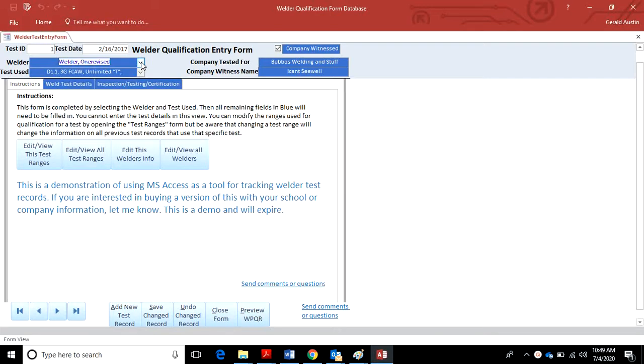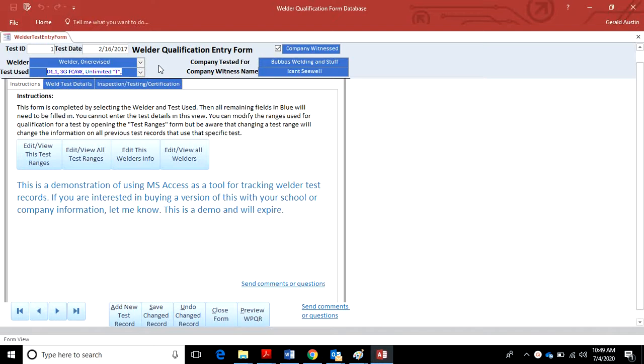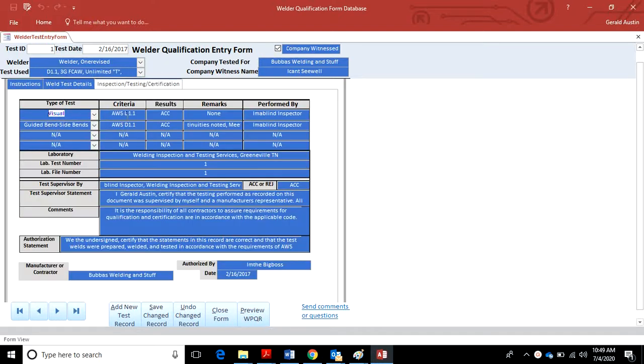The way that it works essentially is we have some tables that are full of welder information. There's my welders. I have a table that's full of weld test information, which is the ranges used and the ranges qualified. And then I've got a third table that ties those together and contains the information such as the type of test, so on and so forth. And you have to manually type these in each time for each test. The welder you do not, and the test used you do not. So these are existing records that are in the database. These are just sample records, and you can scroll through them with the buttons down here.